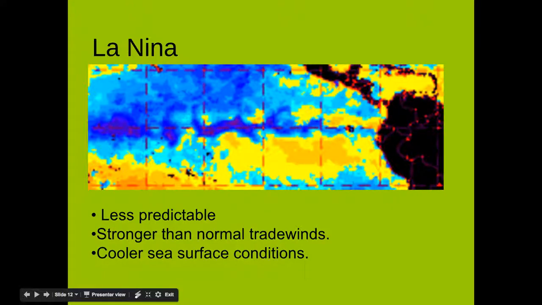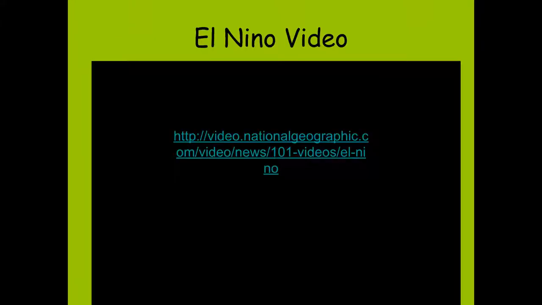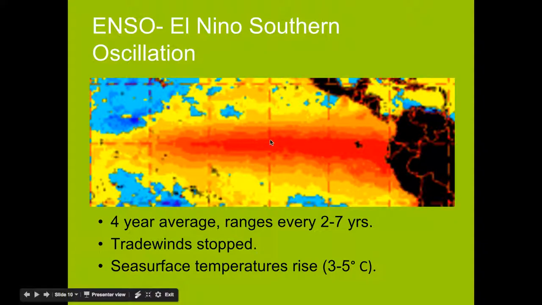Alright, now that you're back, let's go over the questions for the El Nino video. In what way does warm water move during an El Nino year? During an El Nino year, warm water moves towards the western coast of South America, so eastward. In normal conditions, water would be pushed westward. Upwelling: how does El Nino affect upwelling near South America? Upwelling is stopped. And remember, upwelling is that bringing up of cold, nutrient-rich water. So if you stop that upwelling, you don't have the nutrients you need anymore. You can't have a food chain.